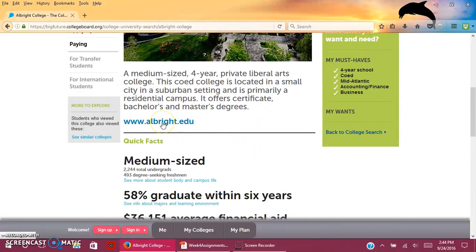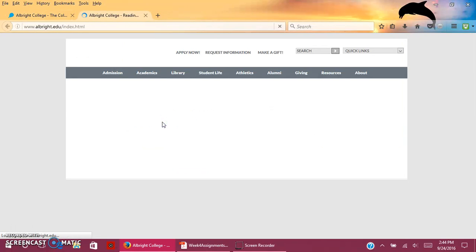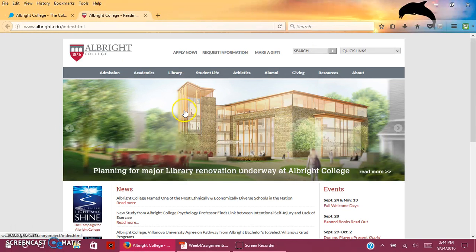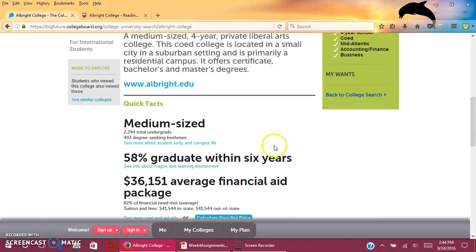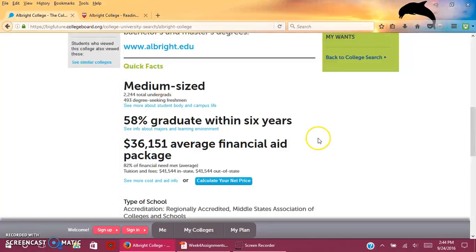You have the option of clicking on the link, which would bring you directly to their college website. It opens in a separate window where you can learn more about the school itself. We go back to the Collegeboard site for the additional information that's available.